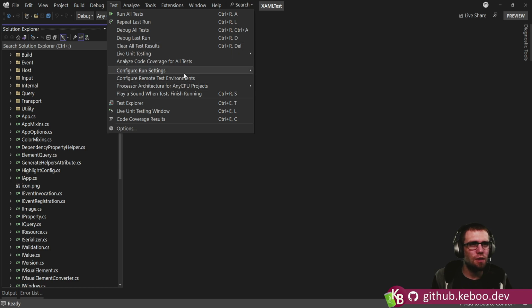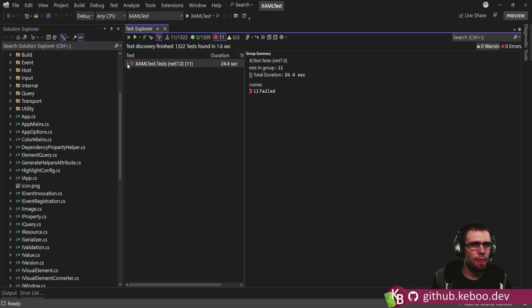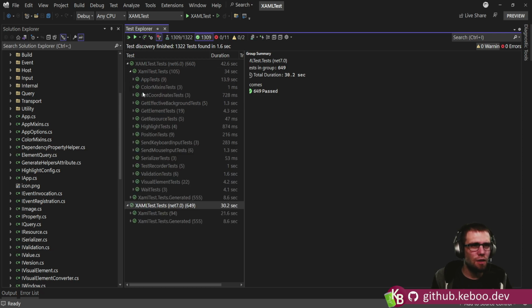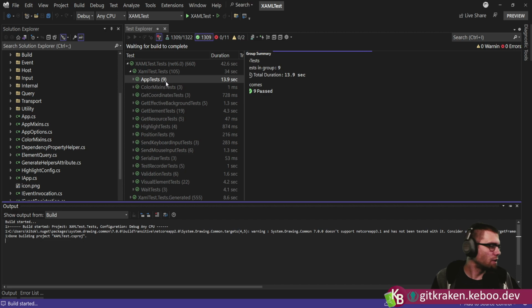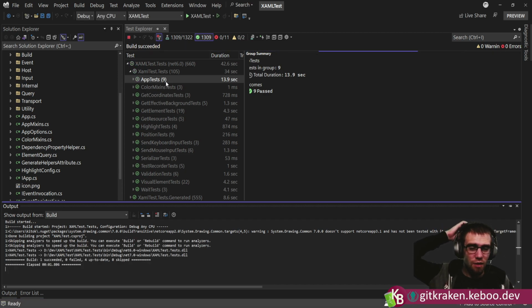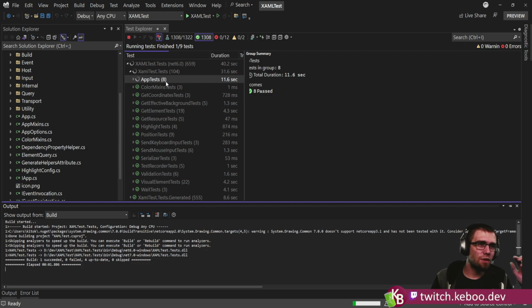Test. Where's Test Explorer? There. Okay, show me all. I kind of want to look at the App test, just those 9 under .NET 6. Let's see what happens. There's no reason those should fail.